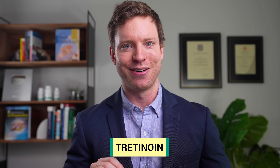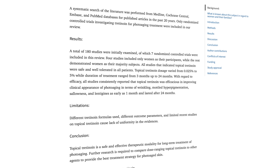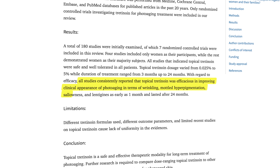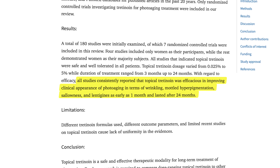There are several different types of retinoids, and the more recent ones have some exciting advances. But first, let's look at the oldest and most widely studied retinoid: tretinoin. Tretinoin was first used to treat acne in the 1960s, but patients and their doctors soon noticed it seemed to improve the appearance of skin in general, especially the signs of aging. In the early 90s it was approved by the FDA to treat fine lines and uneven coloration from skin damage. One massive meta-analysis looked at 180 individual studies on tretinoin and reported that topical use improved signs of photo aging — wrinkling, uneven coloration, and age spots — in as little as one month of use.